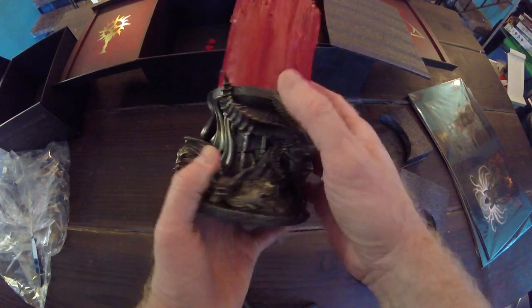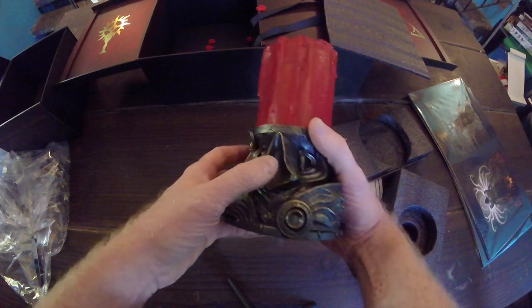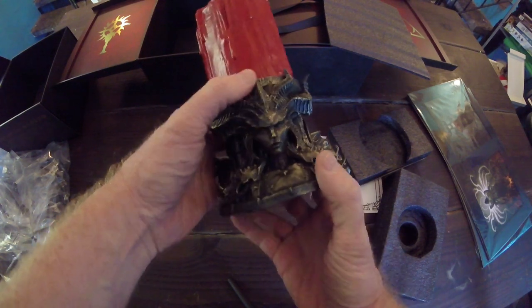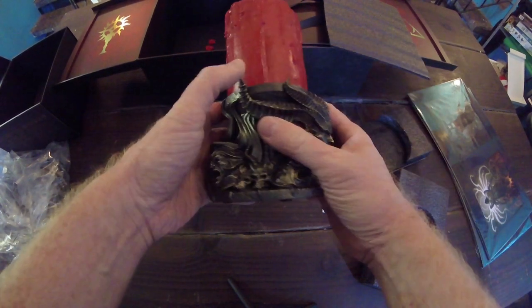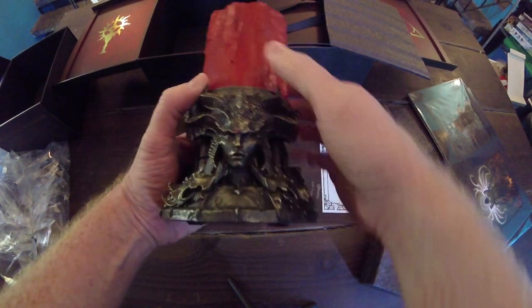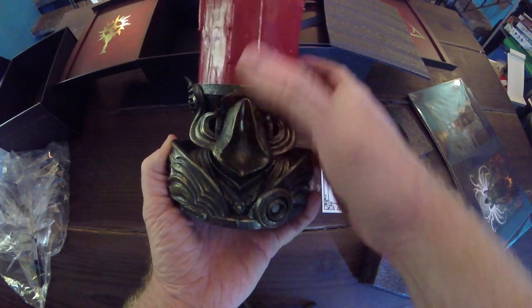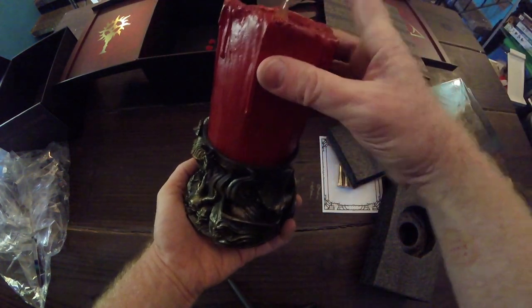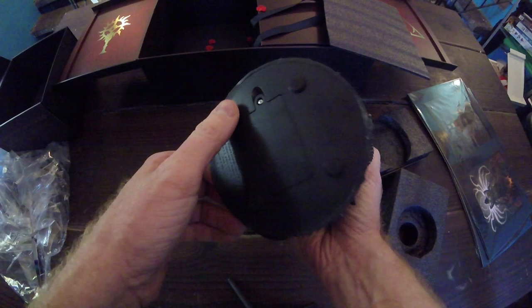This is a pretty cool candle. I like that they've kept the same theme of taking sides between Lilith and Inarius. The tips of the horns bend a little bit, so it's not super firm plastic. We got Lilith on one side of the candle, Inarius on the other side — really cool sculpt. Got some cool little demon skulls mixed in there. And then the candle itself just looks like a red wax candle. We're gonna have to see this lit up — I'm gonna need a screwdriver.